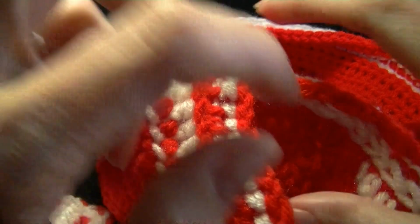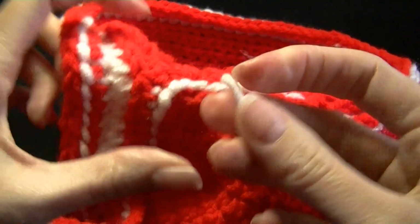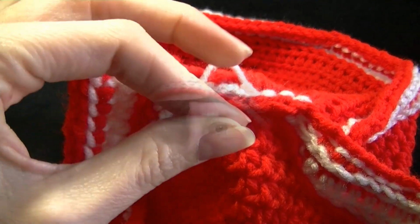Snippity snip. Looking good. And then do the same to your other end. We're going to sew that one.